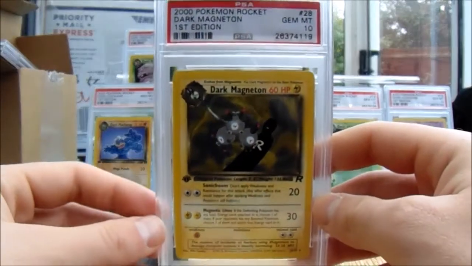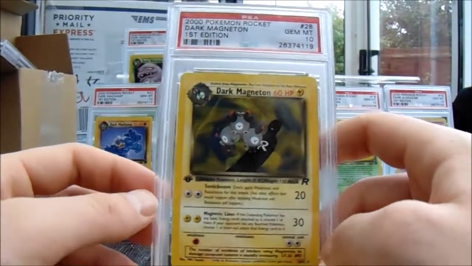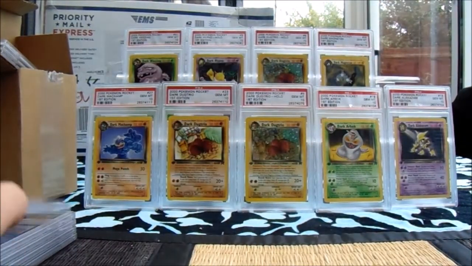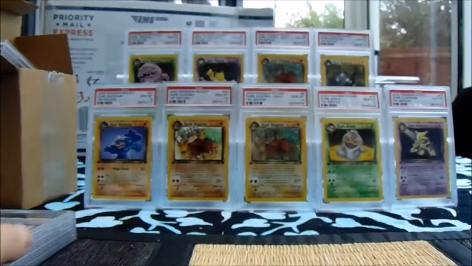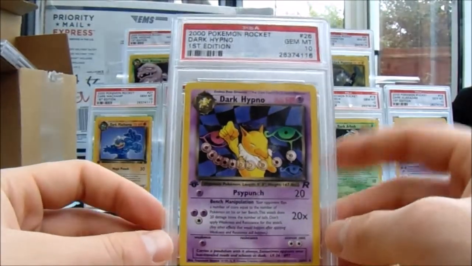Oh, that's cool. Gem Mint 10 Dark Magneton, first edition. Number 28, unfortunately not the holofoil, but nice card nonetheless. I mean, we're doing alright here, we're doing alright. Dark Machamp, PSA 9, first edition. Another Gem Mint 10, Dark Hypno, first edition. Non-holofoil, again.